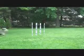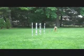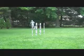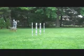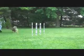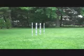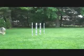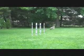So here we're going to see her on the other side. We worked the same way, working toward the other side. Of course, she has to bend a little bit differently to find that entrance. So here you're seeing sort of the sharper angle. We started at the top of the dial. I worked 1 o'clock, 2 o'clock, 3 o'clock, and she's so excited she wanted to do it before I told her, and there I released her, and there she got to get her ball.